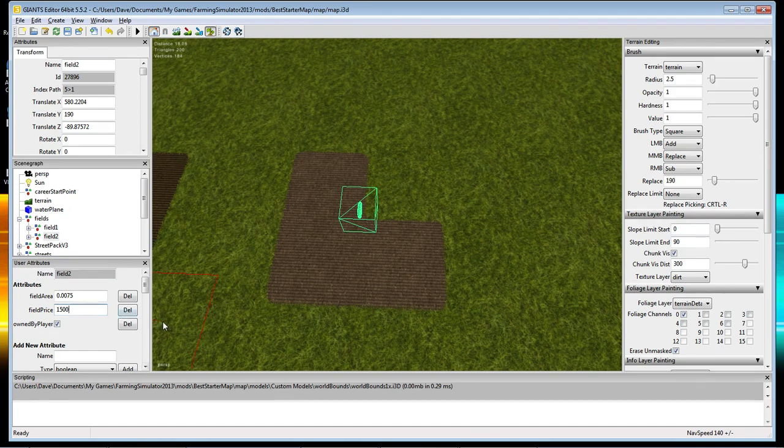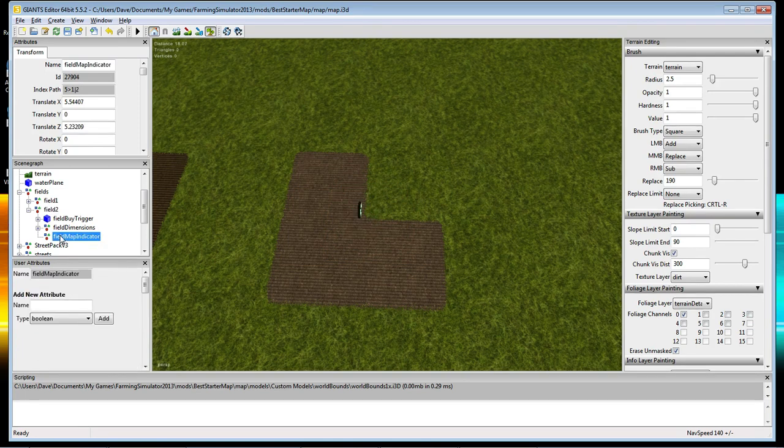But here comes the problem. We're going to go back to this field, and when you start opening it up, now the field trigger, the field map trigger. Oh, make sure you come out of paint mode, sorry. So let's move it to more like in the center. You take the field buy trigger and move it right here, so to say. And then the map indicator, let's go ahead, Control B and put that there too. So there's your weird funky field.